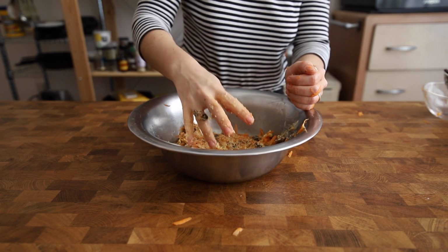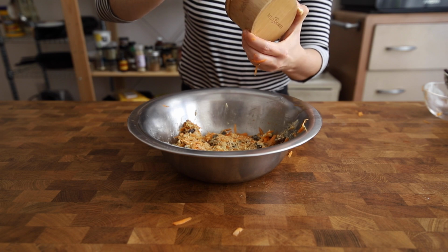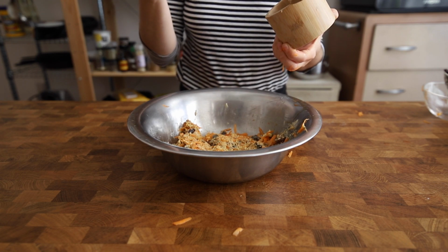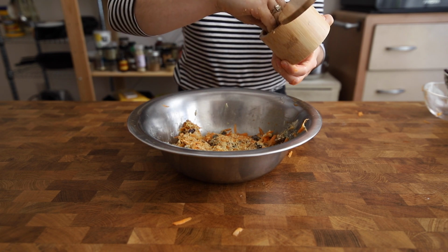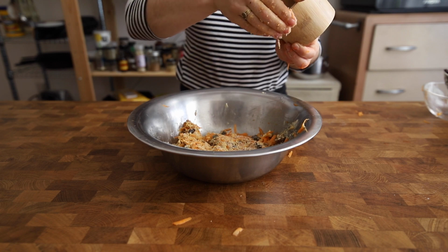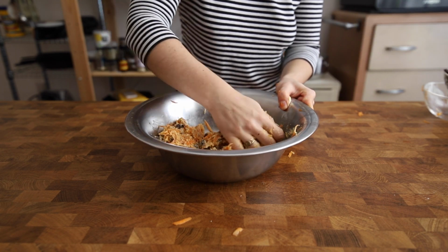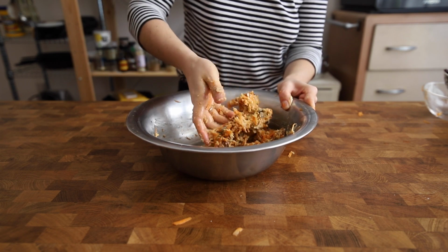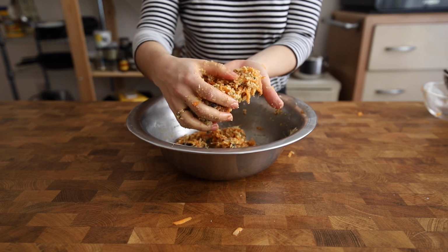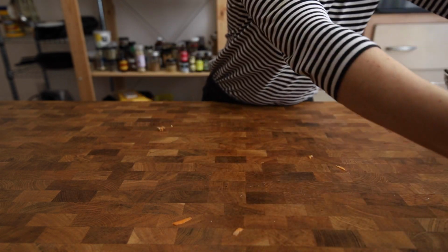All right, so this is perfect. Now we have a lot of sweetness going on here, so I wanna bring in a little bit of salt, because it always balances it, and that's kind of the great thing about carrot cake, there is that savory aspect. So just a pinch, maybe a smidge. Himalayan pink sea salt is very salty. Good. It's gonna be amazing, guys. All right, we're gonna set that aside.